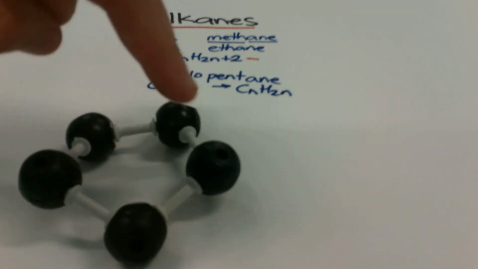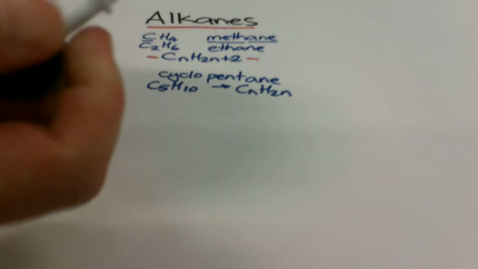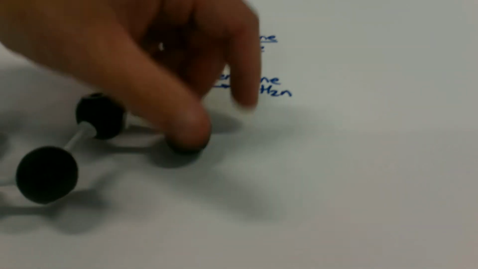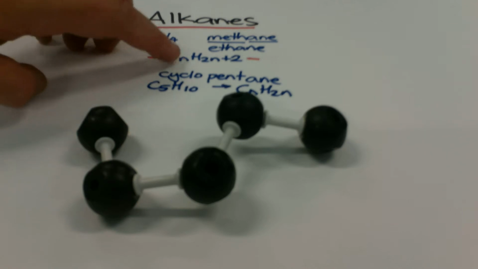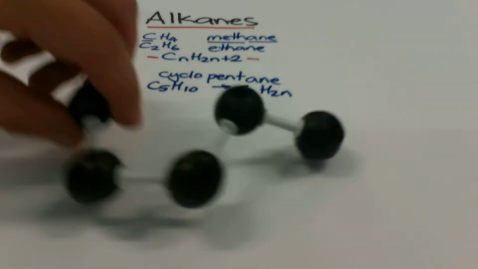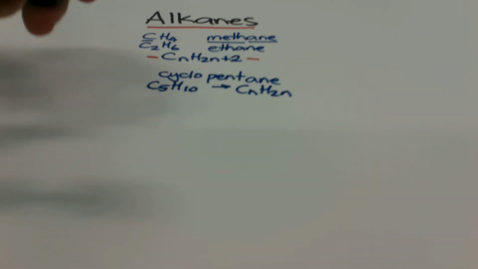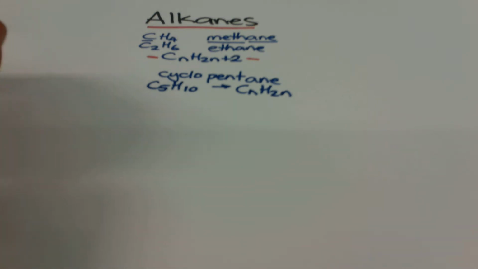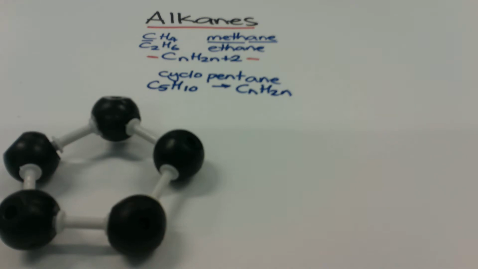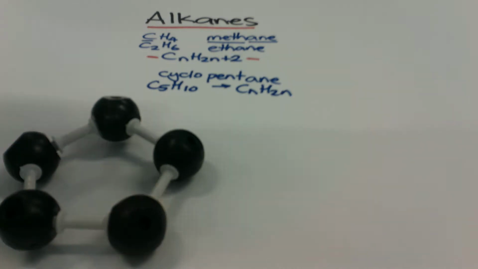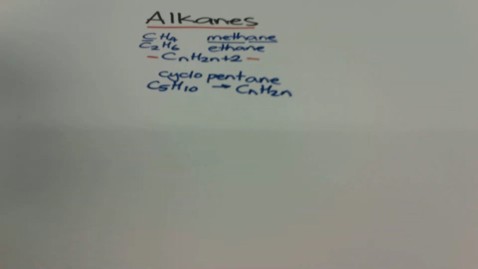We have cyclic alkanes and we have straight chain alkanes like this one. Straight chain CnH2n plus 2. Cyclic ones, because you've got that extra carbon-carbon bond, which is basically the removal of two hydrogens, CnH2n. Cool. Any questions about those before we move on to naming some isomers? Okay, I'm going to go back to our straight chain because I think it's easier.